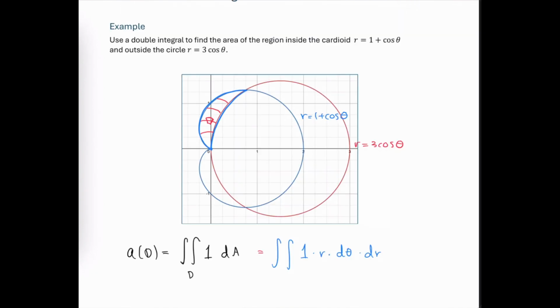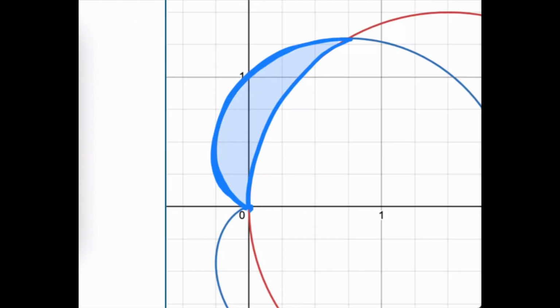But when we do that, the inside limits of integration cannot have thetas, so we need to solve for theta in terms of r to get those limits. When we solve this equation for theta, we get theta equals cos inverse of r over 3. And when we solve this equation for theta, we get theta equals cos inverse of r minus 1. I'm not really feeling good about having those functions as my limits of integration, so let's go back to the region and think again about integrating with respect to r first.